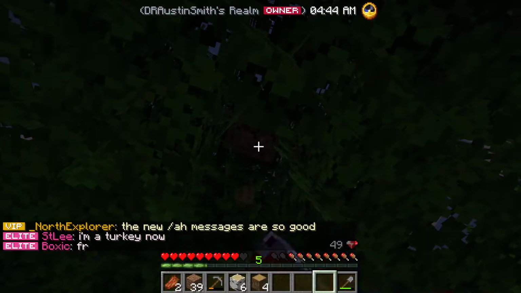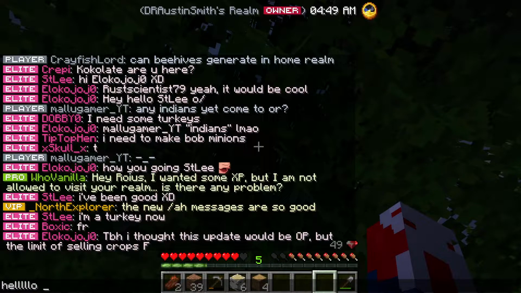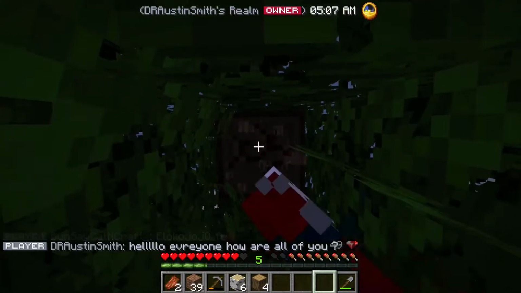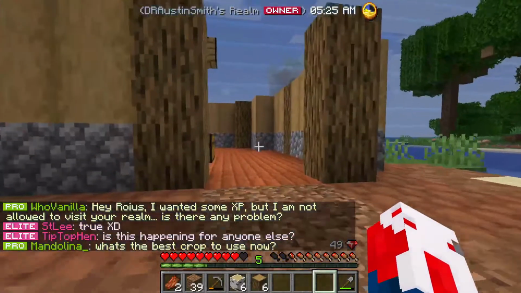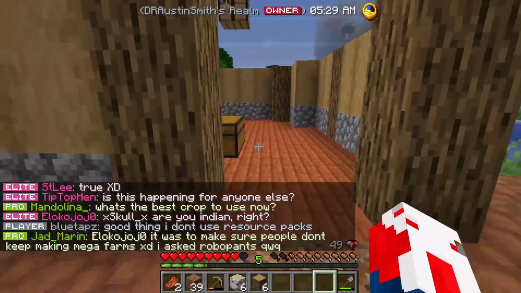You know what? I'm just gonna message people on here and be like, hello, everyone. How are all of you? I'm an incredibly slow typer. That is not a question mark. There we go. I want to see what people's responses are, if anyone actually sees it. I'm just a player. I'm not an elite or a pro. Nope, no one else is commenting. That's fine. I didn't want them to comment anyways.